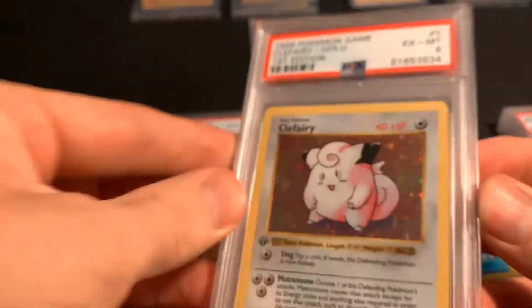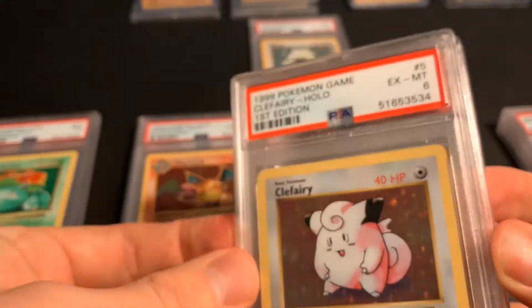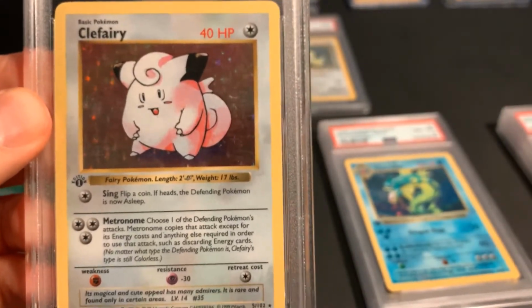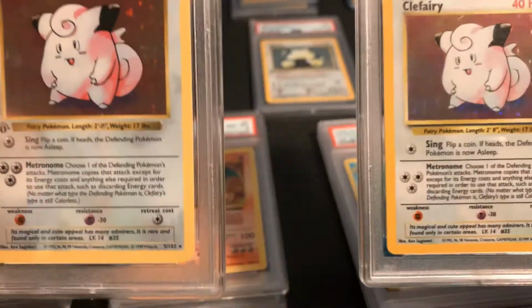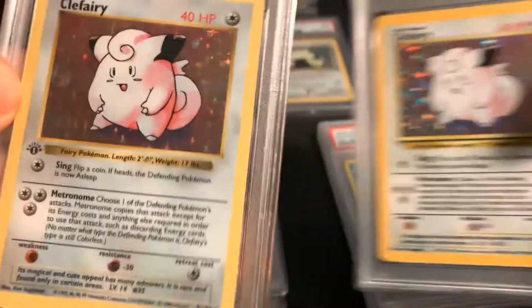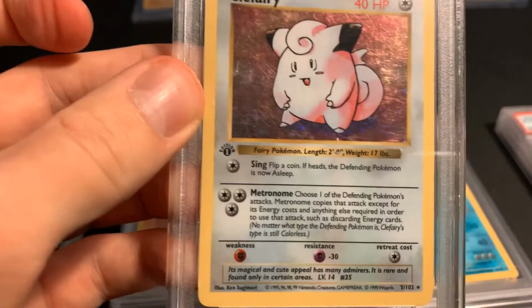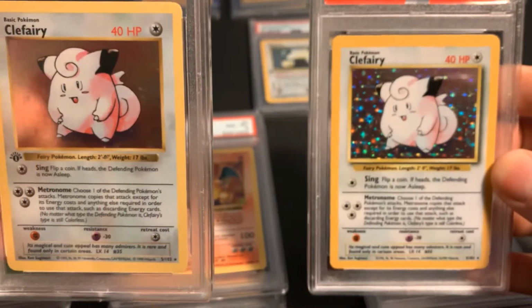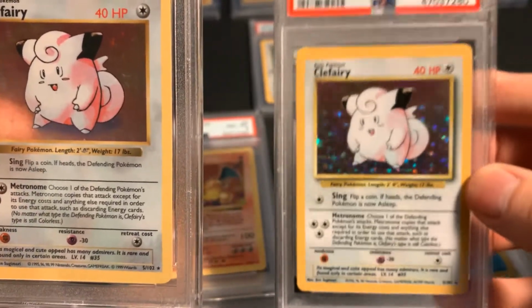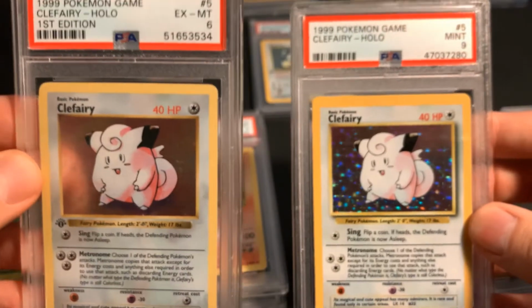I'll show the last holographic base cards that I have to show. Gotta get it to focus. Again, same thing. Wow, it is not focusing. I'm sorry, guys. See the shadowless versus the unlimited here on the right.